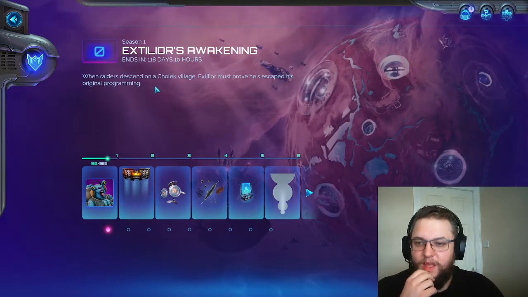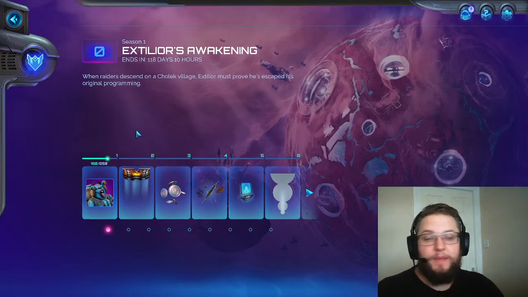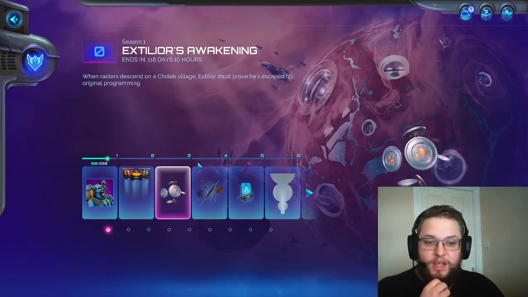So, we know the season track has some rewards in it. These are, as far as I'm aware, they're all free. It's not like a battle pass, you don't have to buy it, you just get these each season, and it's nice little rewards. So, this is 500 blanks at level 3? Really?